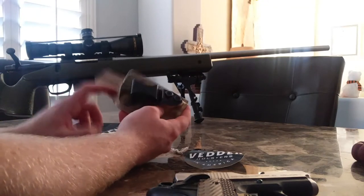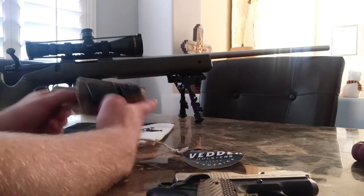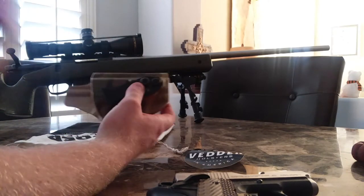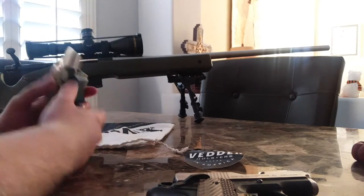On the inside, it's a tan. I'm not sure if the color's painted on or what, but it's a light tan on the inside. It has their logo sort of pressed in. It's probably not going to be able to pick it up, but it says Vedder on the inside. And it's well finished. It has really smooth edges, and everything was taken care of.